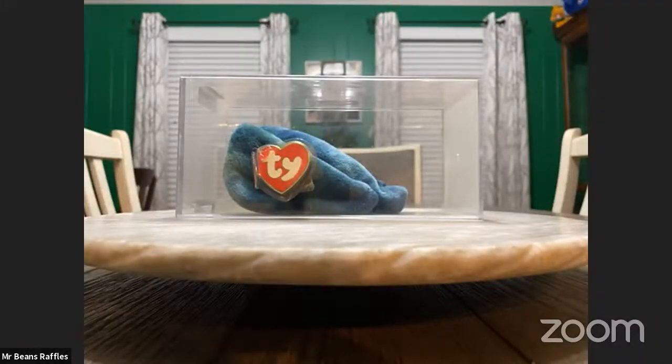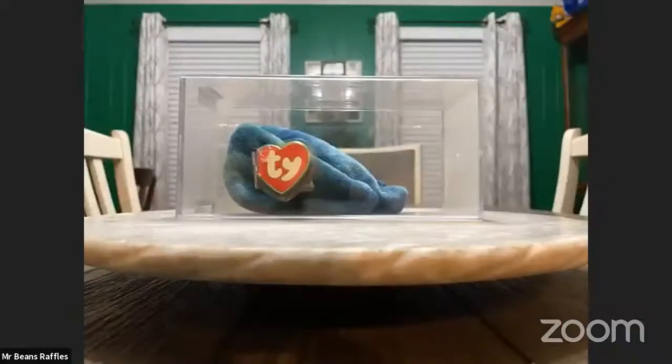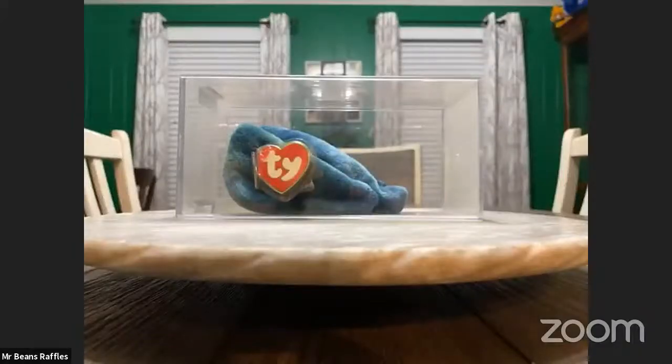Now, there was a little bit of light that got on the tag protector back, you know, years ago, before I was like, oh, you're not supposed to keep it in light or whatnot. But yeah. But if you took this out of the tag protector, the tag and everything would be just as it was sealed in the '90s. Yeah, and a lot of those protectors, the companies, BTP and some of the other big ones, they really did a good job of making sure that plastic had some level of UV protection.